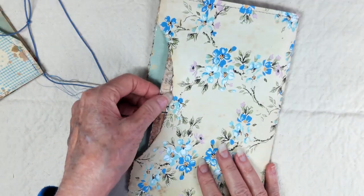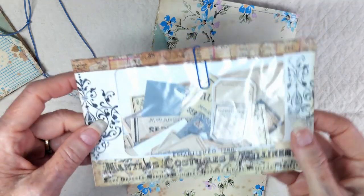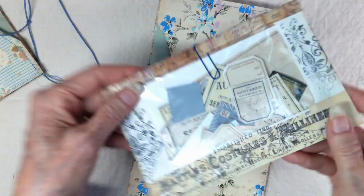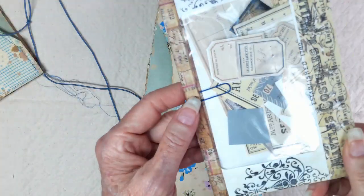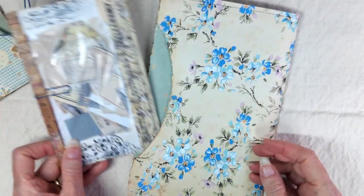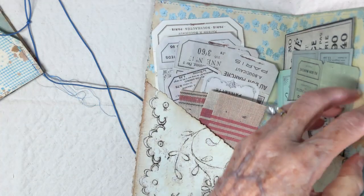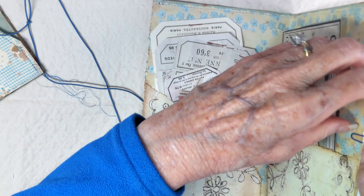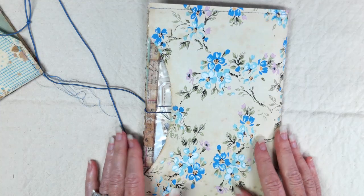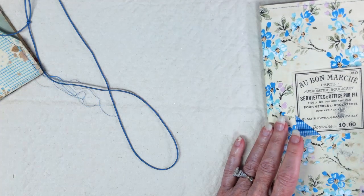And back here, I took a regular bank envelope. This is a Tim Holtz stamp and a couple of stamps, the same stamp that I have in my stash. And this is washi tape. And these are the little tiny pieces that I might want to use in this kit. So it just slides in there, keeps everything in place. This paper clip I clip onto here, and then I push it in, and then I remember it's there. It's easy when it falls back to forget. So this one's big enough it can't fall back enough.